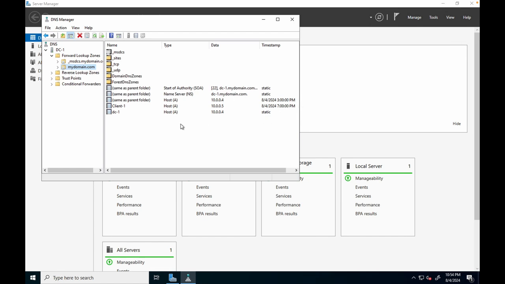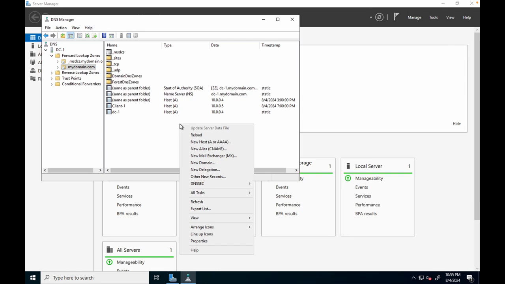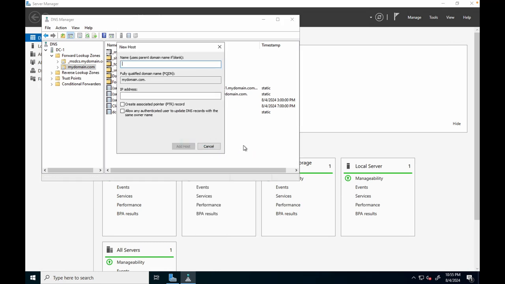In order to make this change with the host, you need to right click and go to New Host A or AAAA. We're going to type in mainframe for the name, and it already defaulted to the domain.